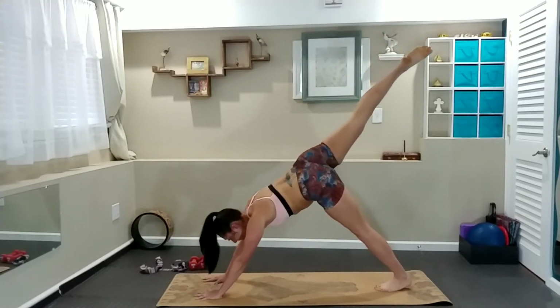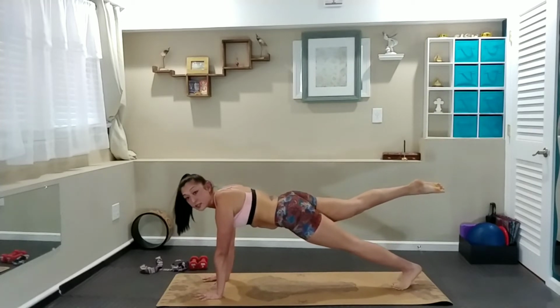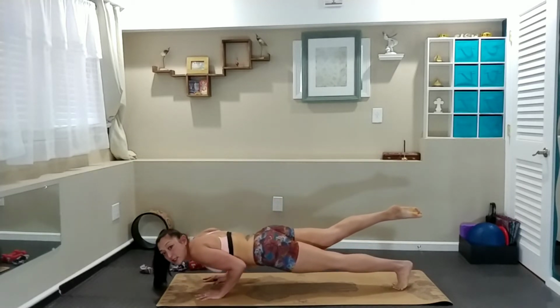Slowly lower down into a three-legged plank. You can always drop that foot down if you need to. Deep inhale right here, smile, yay. Exhale, chaturanga, bend those elbows, sink down to a hover. Hold here for 2 breaths.